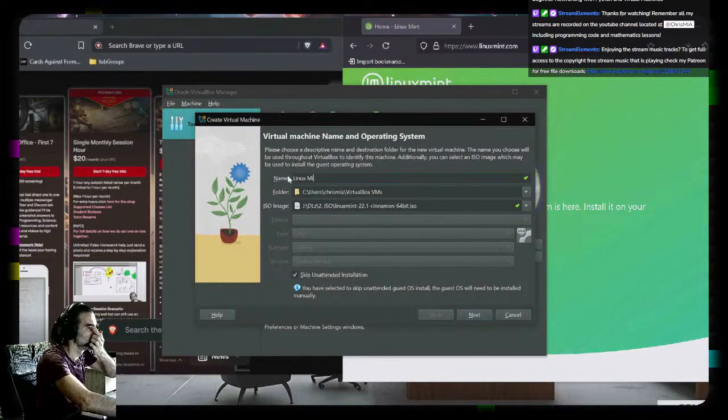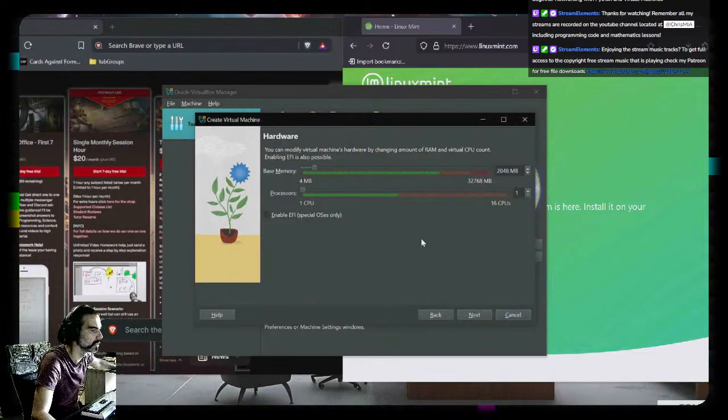Okay, I guess it added an extra. Okay, there we go. So skipping the unattended installation. They've got some new options in here, which are not necessary for us right now. Now here's the key to share some of your hardware with your new operating system. You can give it a certain amount of memory, RAM, a certain amount of processors to work with.